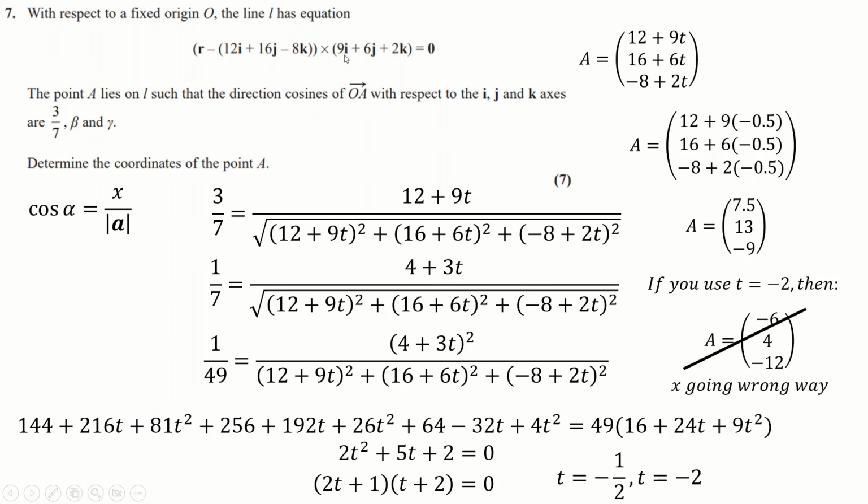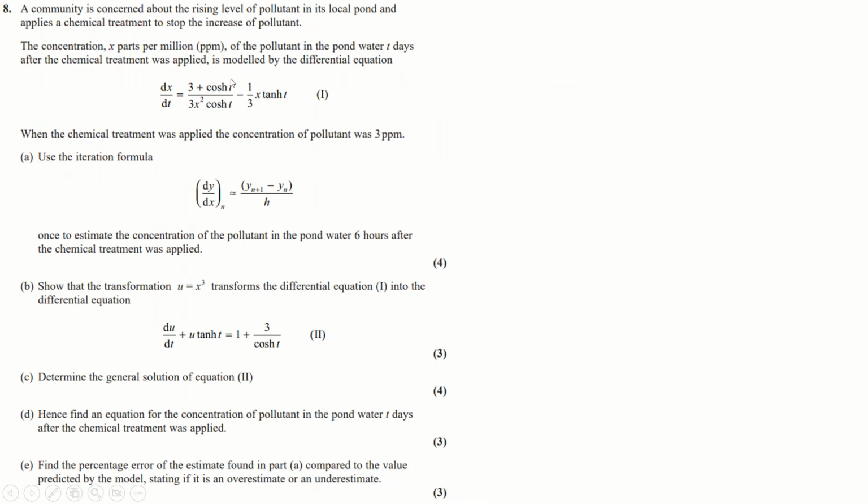All you really need to know for that question is what the direction cosine is, which is not something in the book, so you just need to know these. Of course, the direction cosine for beta would be y, which is this one over the same thing. And of course, you just need to know how to dissect this into a random point on the line and then the direction of the line, so you can then use vector form essentially like this. Good, question number 8 is, I think, the last question.